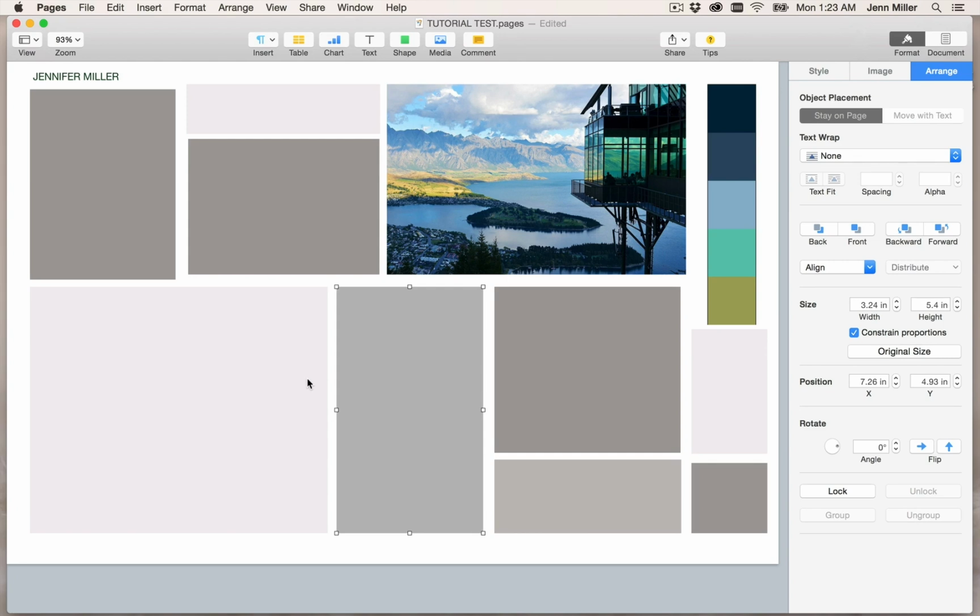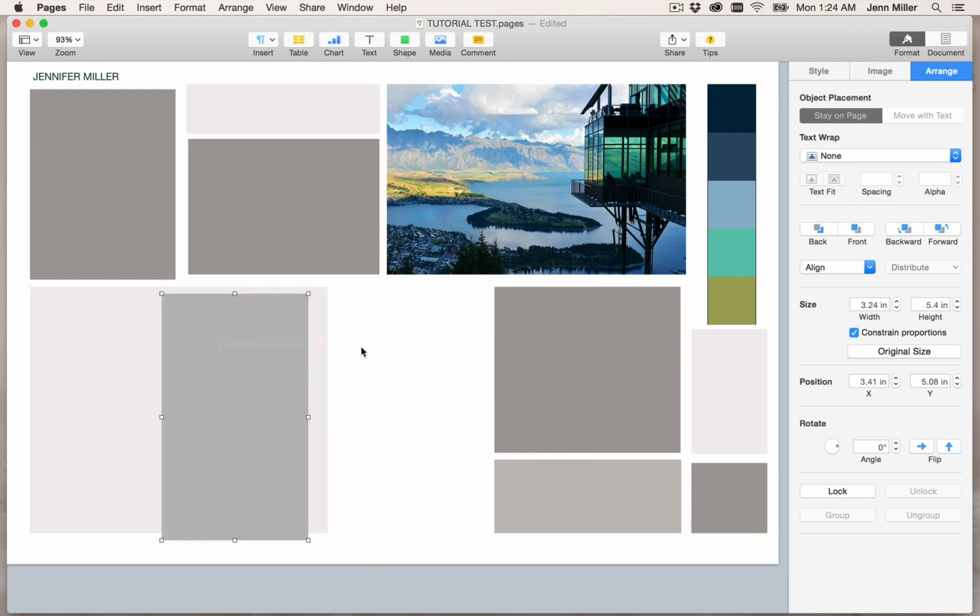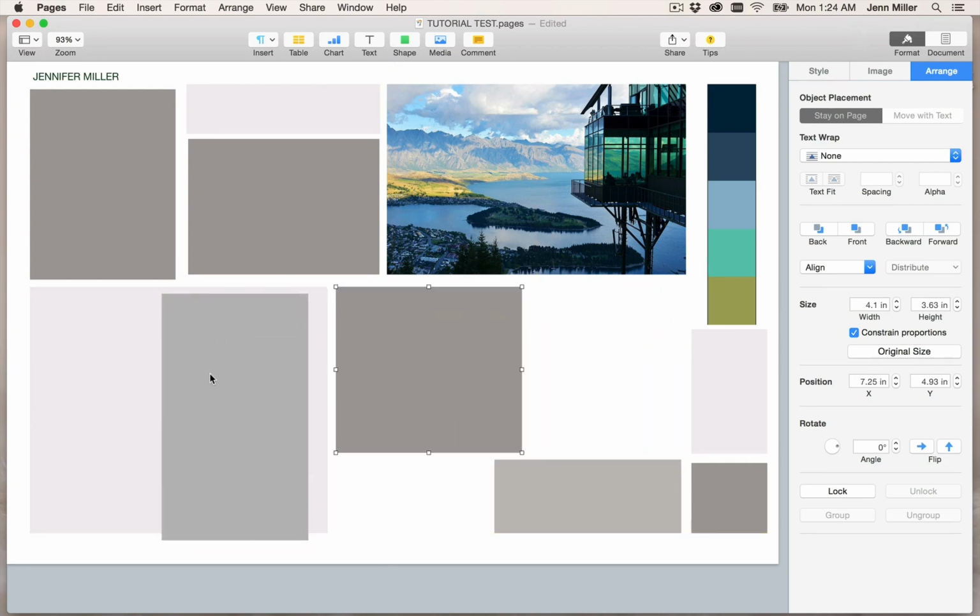Now, if you like the way that this template is set up as it is, and you like the way it's laid out, and your images fit in all of these different boxes, then by all means you can keep it the way it is if you want to, but I'm hoping that you will want to experiment and kind of move things around. So each one of these boxes is already set up for you to be a photo box, so you can just drag and drop like I did with the New Zealand picture. You can also move things around and resize them.